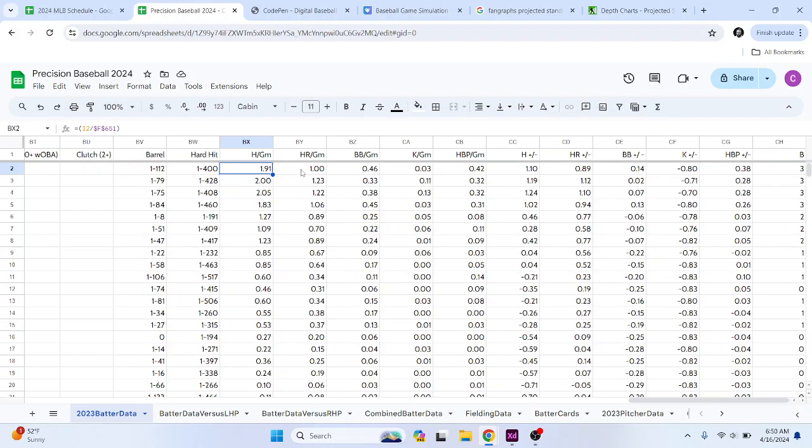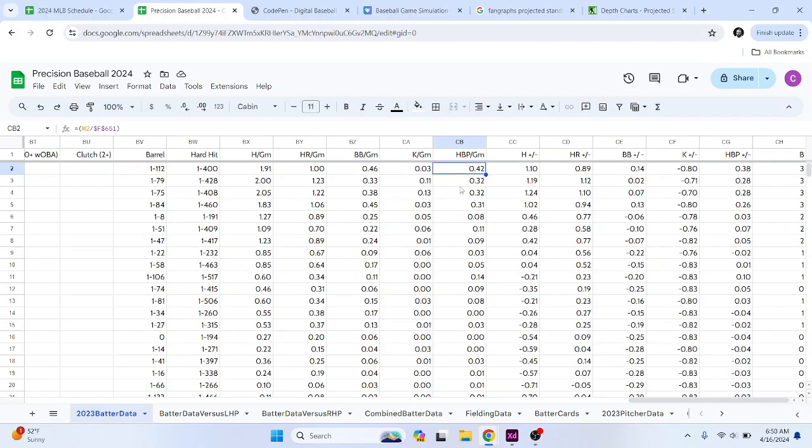And so I came out with hits, home runs, walks, strikeouts, hit by pitch. So these are all your positive kinds of things that would make a batter good against a pitcher. Now, Ks are a negative thing, but if you're good at avoiding strikeouts, that should make you a better hitter, whether it's through contact, which gets figured in through hits and home runs, or through avoiding them with walks, which also is good.